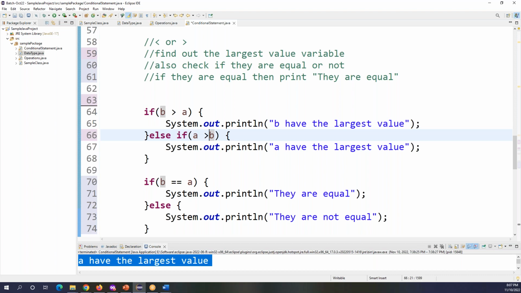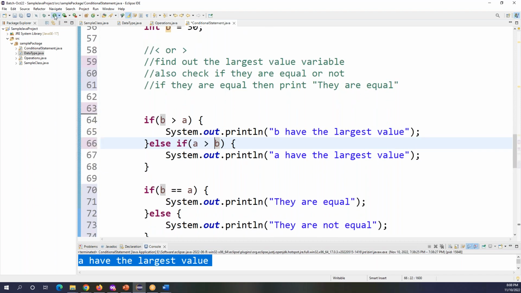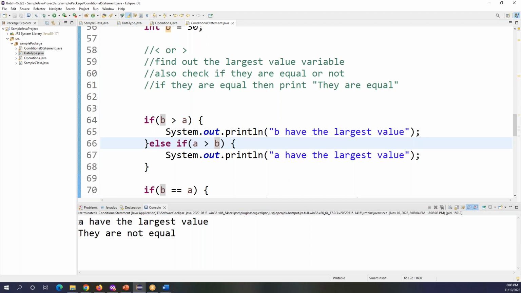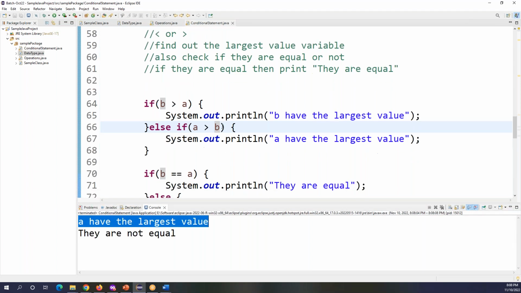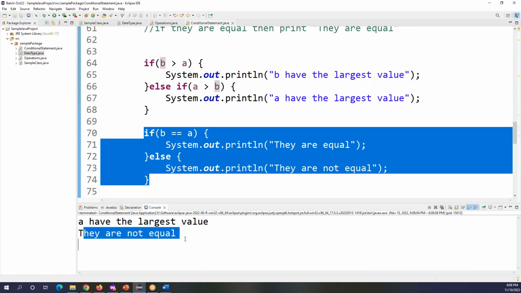I can do that. In that way, it will be the same thing. If I just run this class, it will tell me two lines. A has the largest value, and for the second conditional statement it will say that they are not equal, which is a correct thing, this is a valid thing.